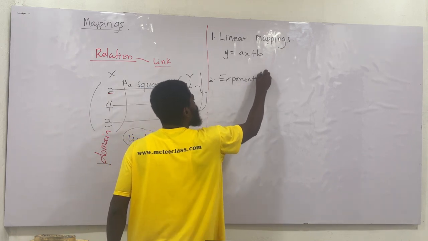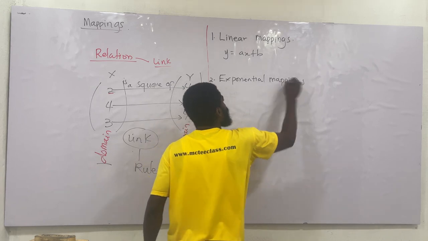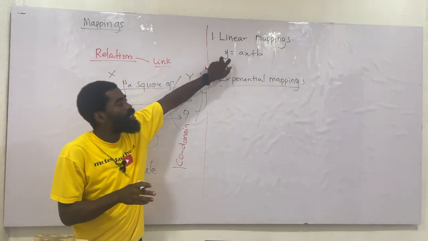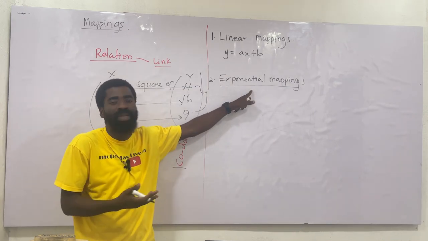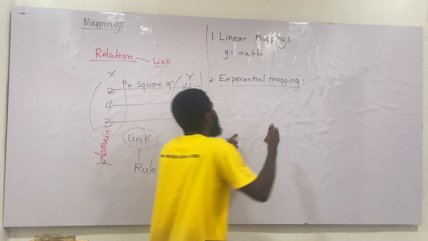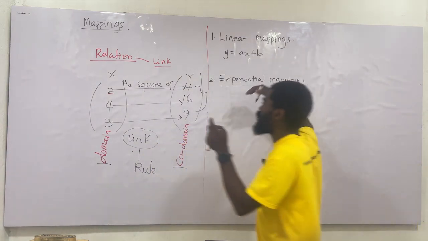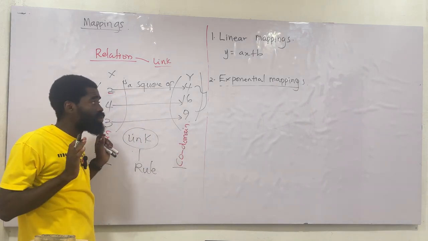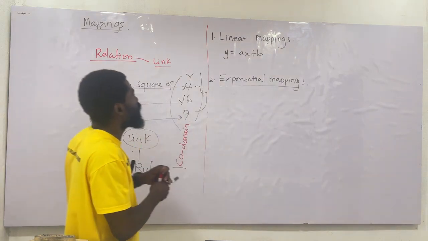We have the exponential mappings. But we don't go deep into that here. When you come to a higher level, there's a need for us to do exponential mappings, but at this level, we're not going to look deep into it. I just want to make sure you can understand your mappings, then move on, so that we can solve our BECE questions. That's what we need right now. We don't need to talk much. Okay, so let's go.